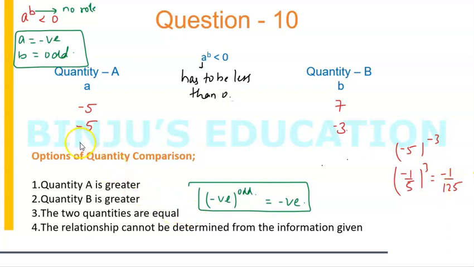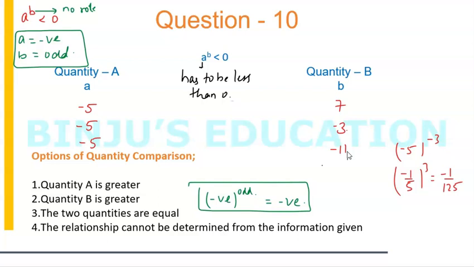Or you can take minus 5, then raise it to like minus 11, my bad, not minus 10. It has to be odd. I'm sorry. This will again give you a negative number. All three cases are giving you negative numbers. Do we have a specific relationship between a and b? No, we don't have that.